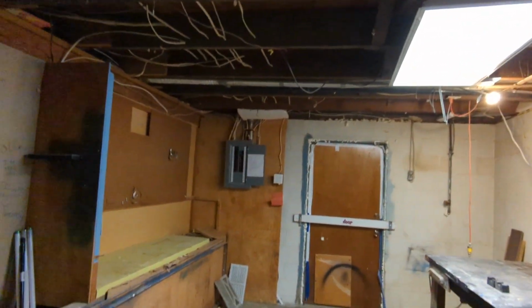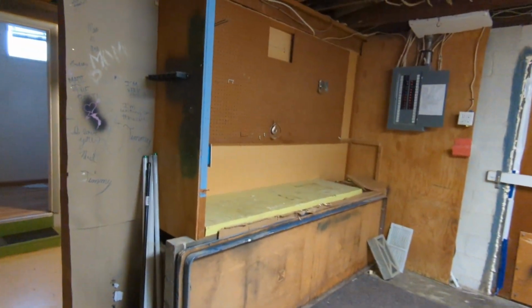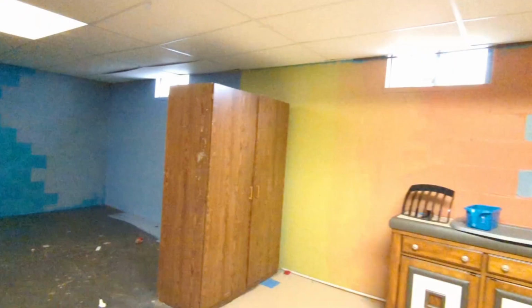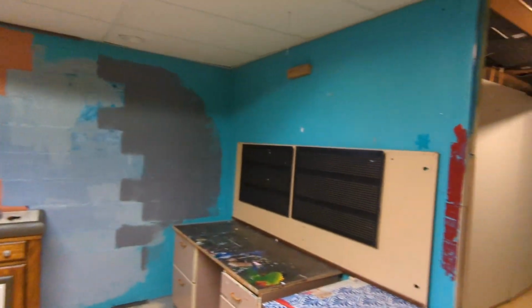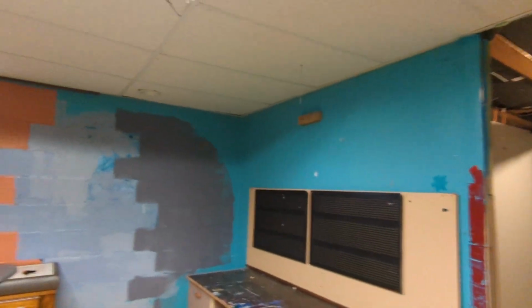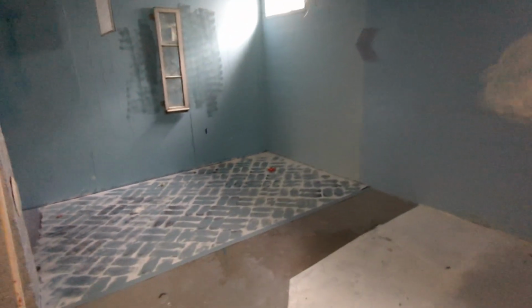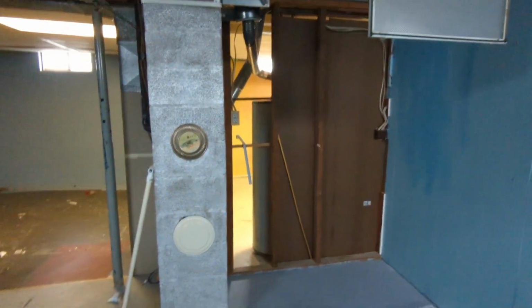This is that door that we saw out on the back patio. She had some fun with paint on the walls in here. I'm not sure if this was her or her kids, but there's just every different color everywhere. So we're gonna have to paint all this. She even painted some areas on the floor. My grandparents had a little wood stove down here at one point, and my grandpa used the basement for his model trains. He had a whole train system that ran through the whole basement. It was kind of cool.